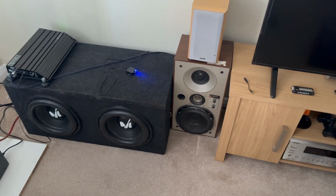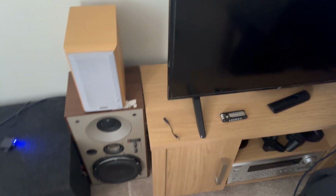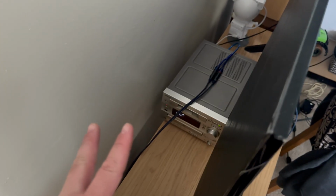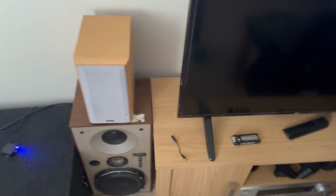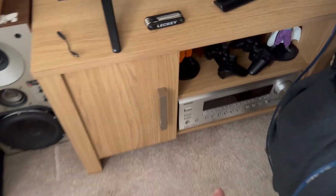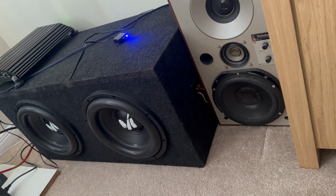I literally feel like I'm in the cinema, and I wasn't expecting that. Like, this is amazing. What I didn't mention is the fact that right now the setup is for music, because this thing right here cannot connect to the TV and only has two outputs for the speakers. So these two are tied together and those two are tied together. So it only has 2.1. So it has a subwoofer and two speakers outputs. In order for me to connect the TV and make it full 5.1, I will have to get down to business with this one right here. The thing is, I'm glad this works and sounds great.